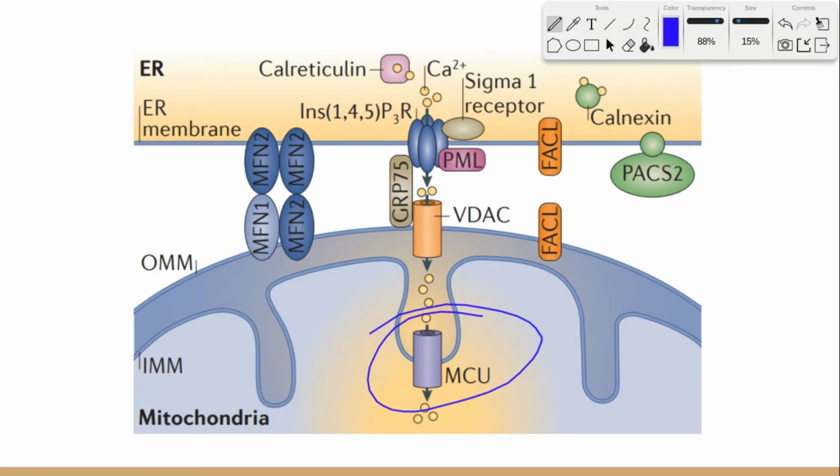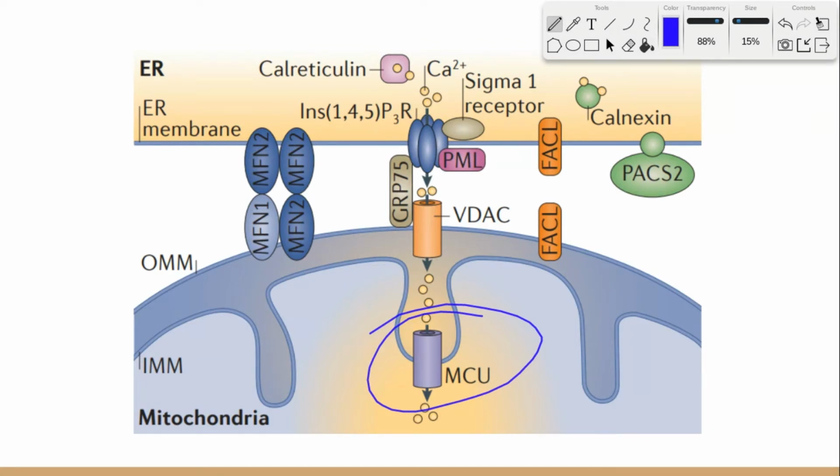Except, unfortunately, knockout studies have shown us that MCU is dispensable. MCU can be knocked out, and the mice only show defects in skeletal muscle. They have about 15% less performance capacity, which doesn't make any sense to me personally. And it was kind of a letdown for the scientific community. If MCU is the channel through which calcium enters the mitochondria, then why doesn't knocking it out cause severe dysfunction?